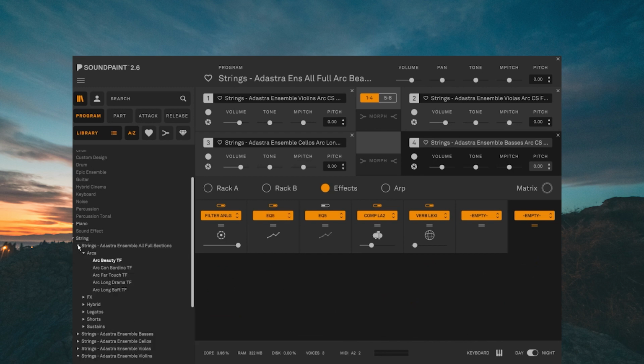I'm going to load up, or indeed I've actually loaded up, from the full ensemble, all full sections, from the arcs, Arc Beauty. Here's what it sounds like.